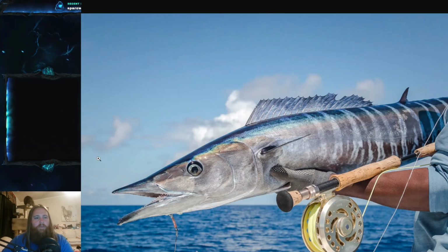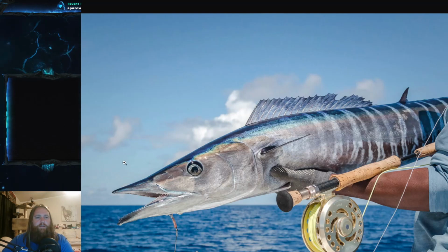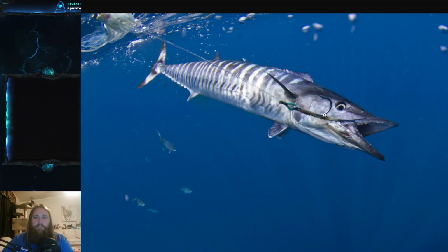But speaking of the mouth, they do have these very sharp triangular teeth with serrations on there. They have about the most pointy head I think there is, and much sharper than a mackerel, which is what a lot of people would probably confuse this with. If you just saw a picture of it, you'd be like, oh, that's a mackerel. But it's much more pointed than a mackerel. And you can see they're covered in small scales. And they're extremely fast growing.